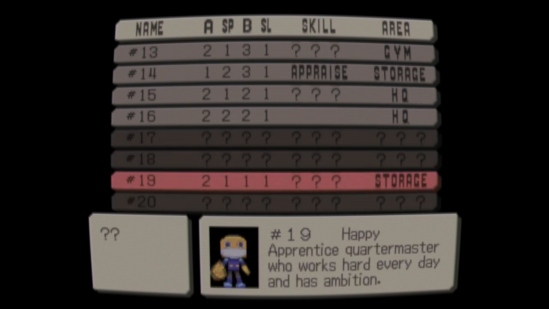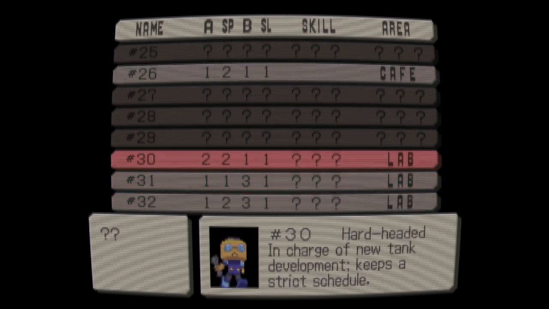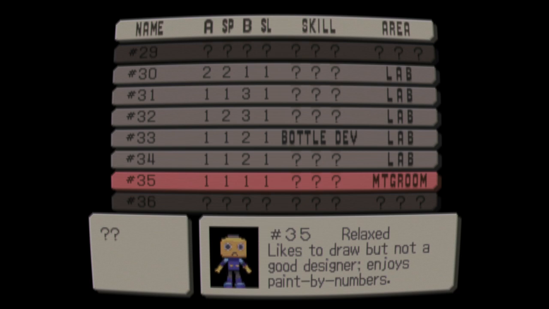And then we got some mystery ones. 19, happy. Apprentice quartermaster who works very hard and has ambition. Mystery, slow, who's trying to watch his weight. Aww. We got some mystery ones. Popular. Bumbling, hopeless servbot, yet everyone loves him. Hard-headed, in charge of new tank development, keeps to a strict schedule. Heroic, in charge of weapons development, loud and aggressive. Short-timer, works in weapons development, has a violent temper. Coquettish. Okay. Appears quiet, but is a radical. Studious, armor development, has a competitive mind. Relaxed, likes to draw, but not a good designer, enjoys paint by numbers.